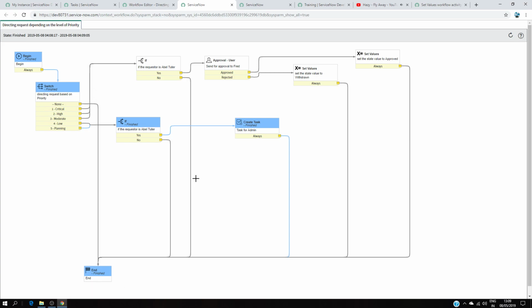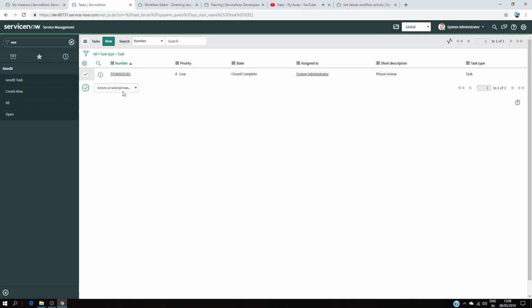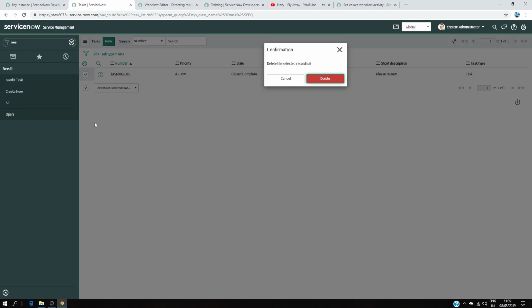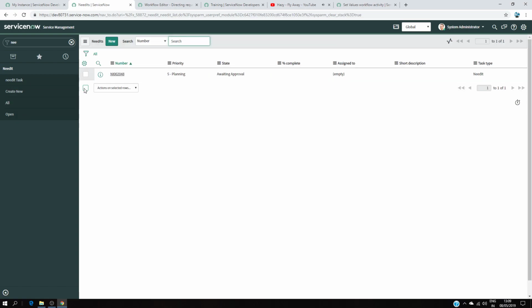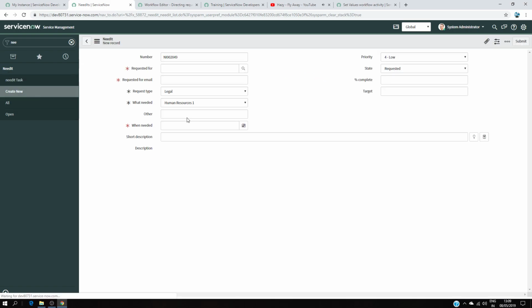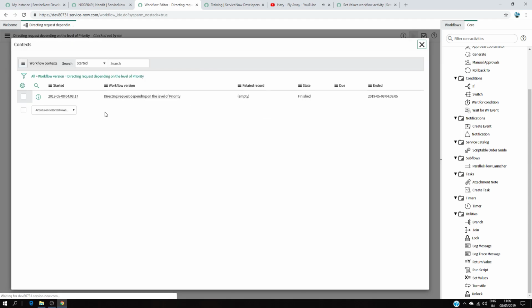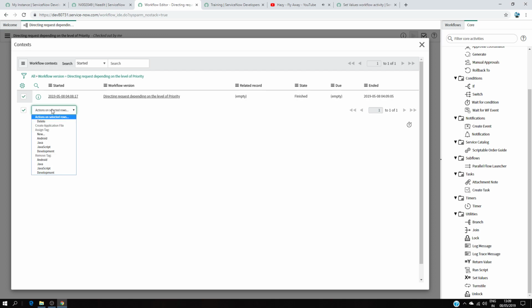Let's do one more, the last one. Whatever the level of priority, we're going to choose someone who is not able to be the tutor, and let's see what is going to happen. So I'm going to close this one, I don't need it. Okay, and I don't want any task. I'm going to click all, and I don't need this one for now as well. So I'm going to create a new one, and also if there is any context, I'm gonna delete it.